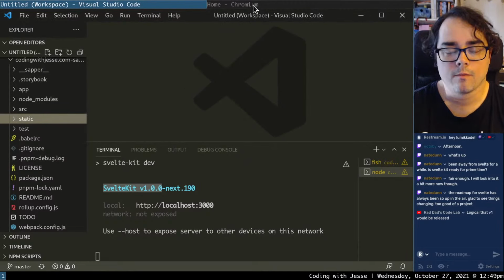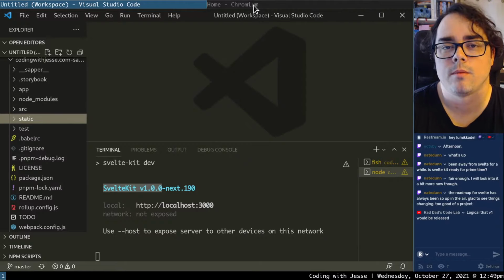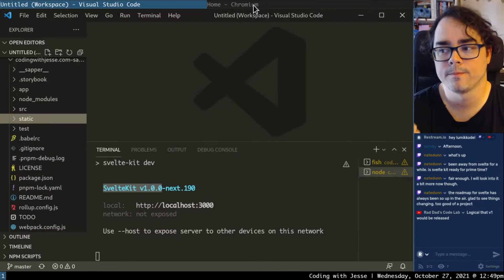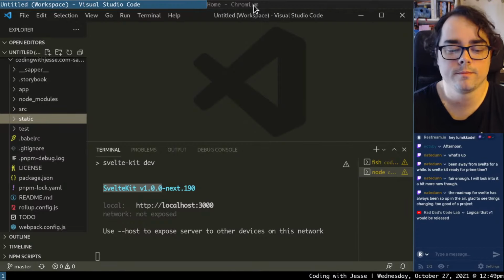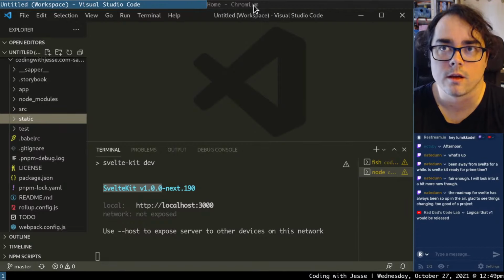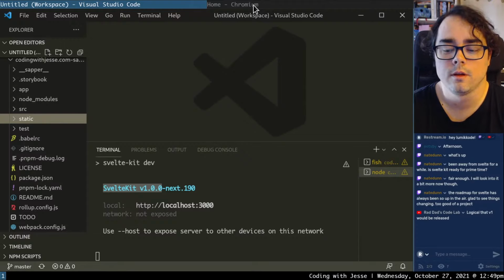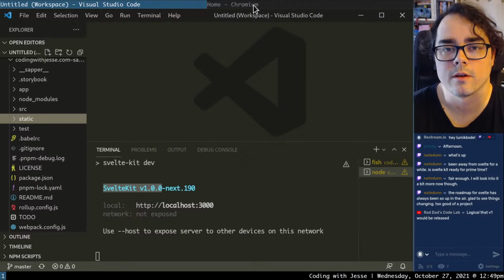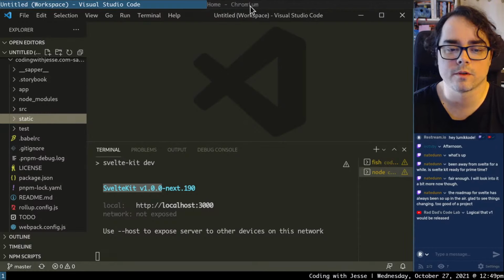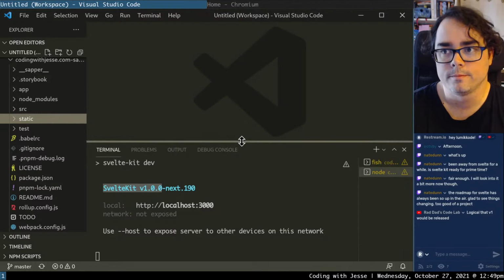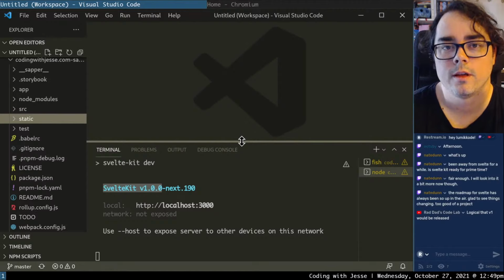I have one pull request with Svelte Kit that still hasn't been processed, to handle streaming responses in the body. So I know there's still a fair number of new features that need to be added before it's ready. But hopefully, I guess it all depends.